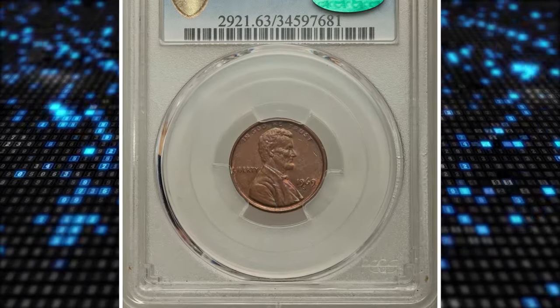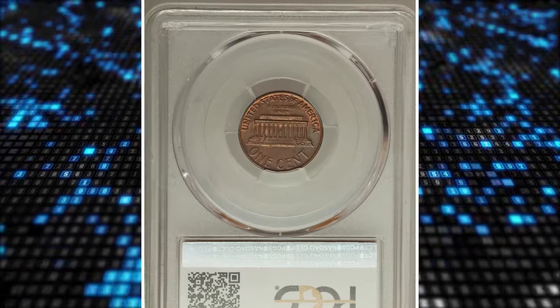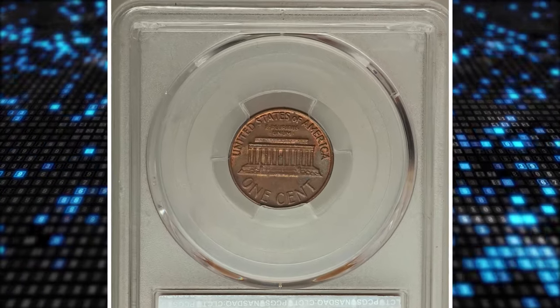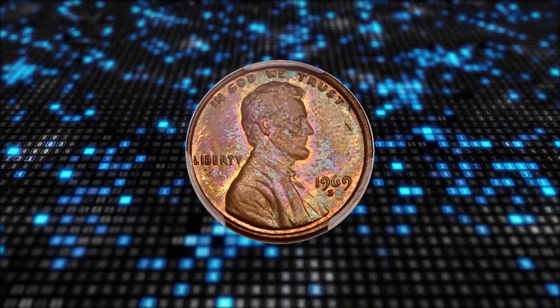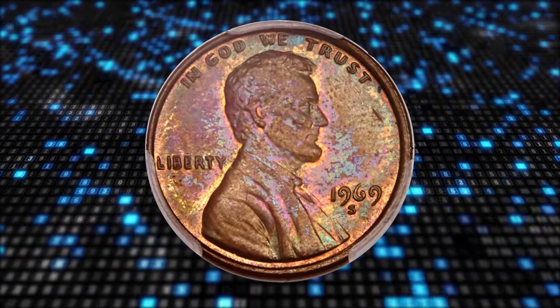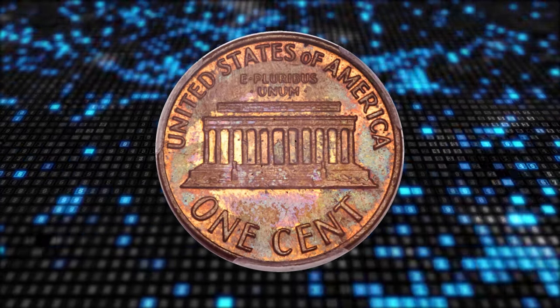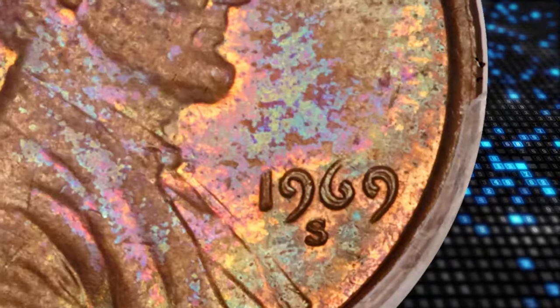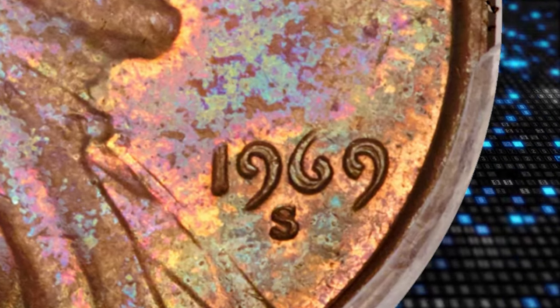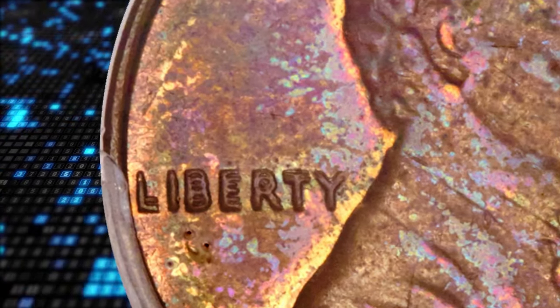Number 5. 1969 S double die obverse cent. Ranked first among the top 100 US modern coins. Graded in mint state 63 brown by PCGS and approved by CAC. The variety is one of the most dramatic double dies in American numismatics, challenging the 1955 DDO Lincoln cent. It displays strong separation between all the letters and digits on the obverse, perhaps most notably on Liberty and In God We Trust, although the date is nearly as bold.